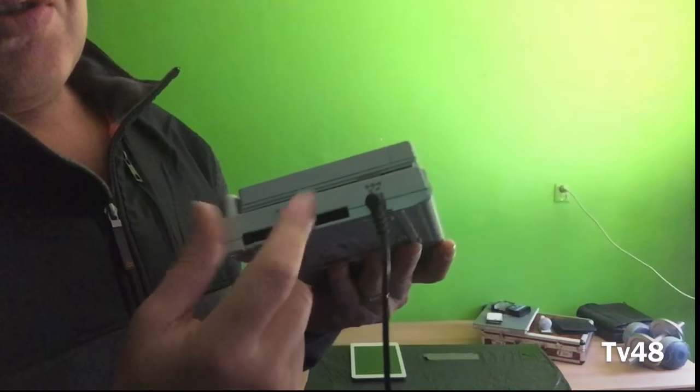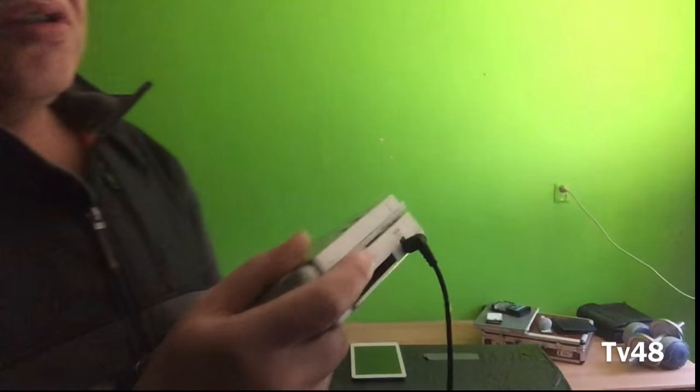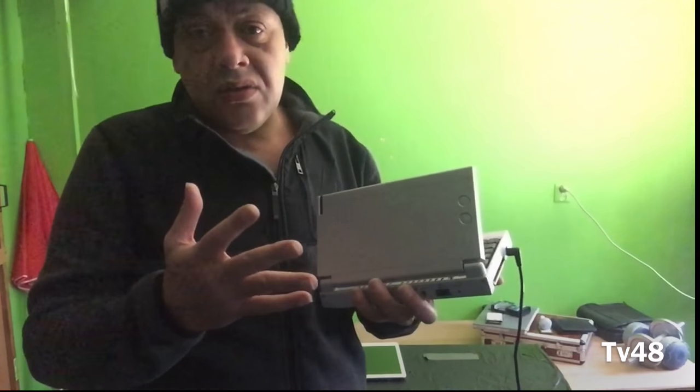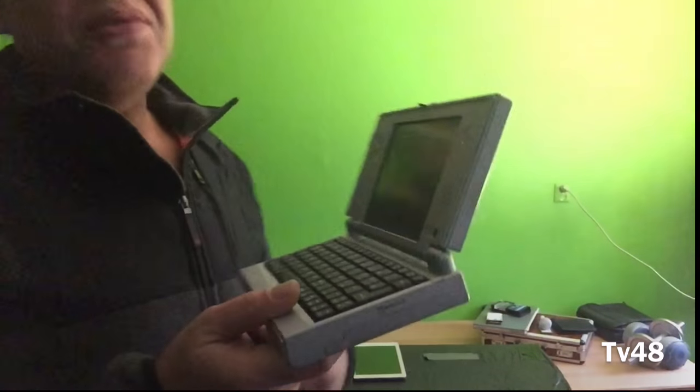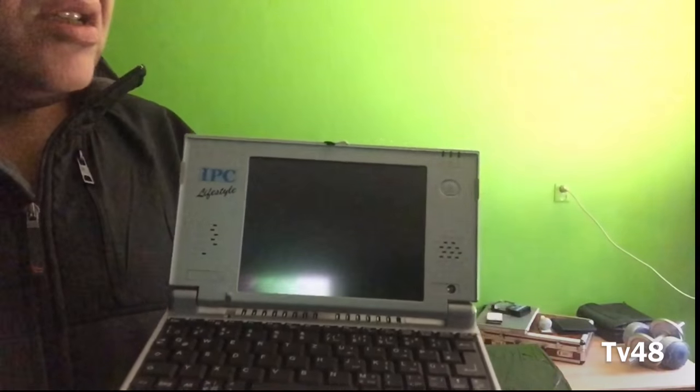These Wi-Fi cards can mostly only connect to open wireless networks and will have problems with WPA. As you know, that was also an update Windows XP got with SP1 and SP2 to get on the internet. In my previous video about the Compact Armada, I also could not connect to WPA networks — that's the security of the router — but with a simple update you can download from Microsoft you can get it working. I'm just telling you in case you're also playing with Windows XP and old systems.